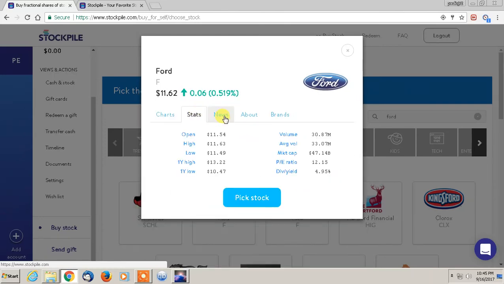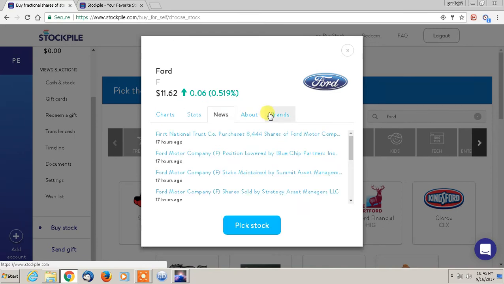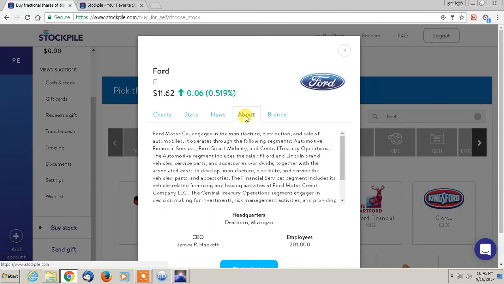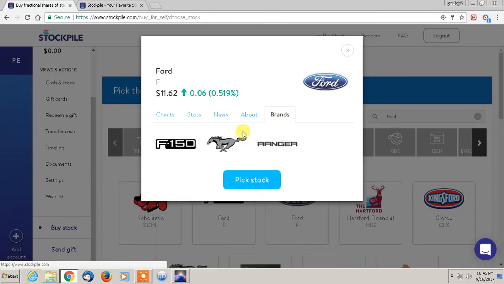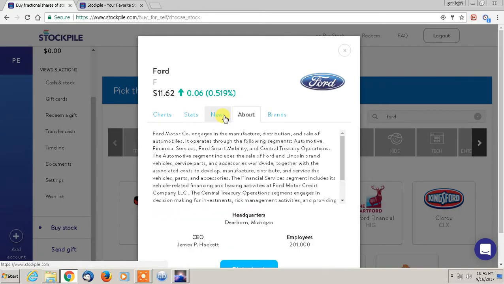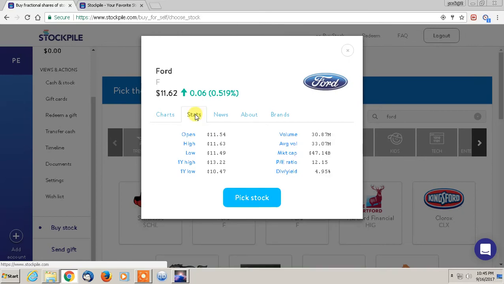They have stats, news about what's going on with the specific company, about Ford, and other things that they own and so forth. But we want to look at the stats option. Here's a basic summary over the last year, and here are the two very important parts.